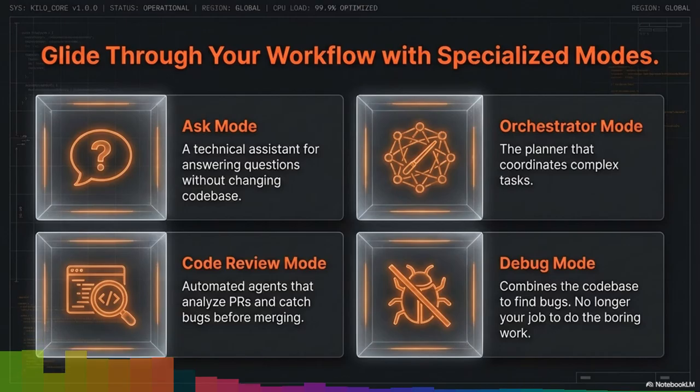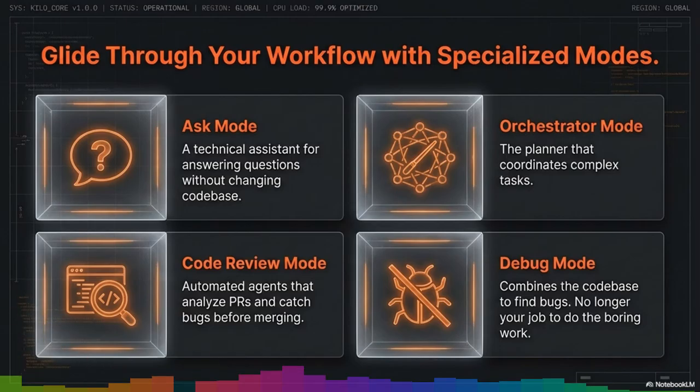That alone would save me hours. But the docs mentioned something that sounded like the real 1000x unlock to me. Parallel agents. This is where it gets really clever. Kilo lets you run multiple agents at the same time. But the way it does it under the hood, especially with the CLI, is by using Git work trees.